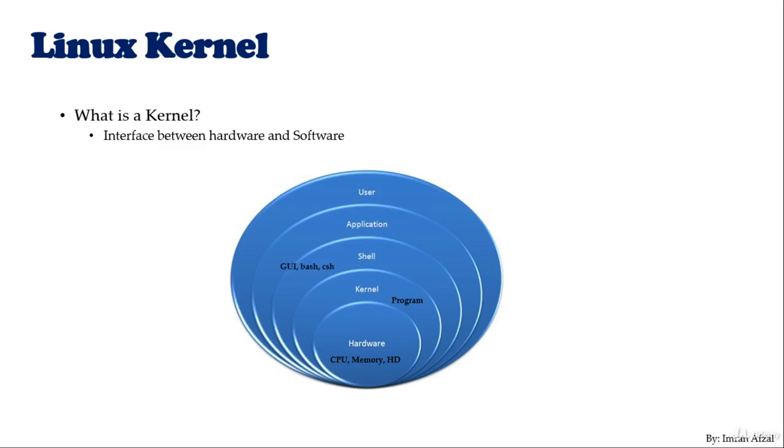And what it does is it takes the commands from the shell. And what is a shell? Shell is anything like a GUI that we have in Windows or a GUI in Linux. Or if you don't have a GUI in Linux, we have a terminal that runs bash shell or C shell, which we'll cover later on. So when we are in that bash or C shell terminal environment, we execute commands.